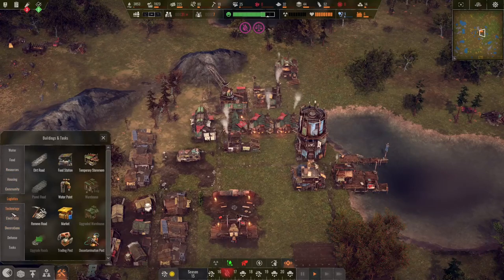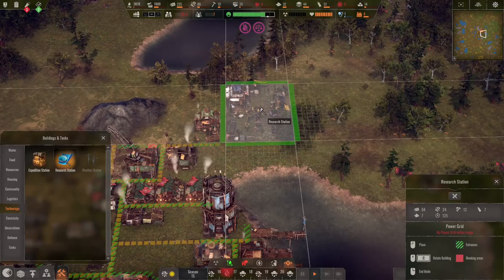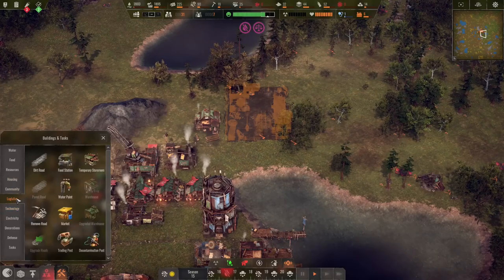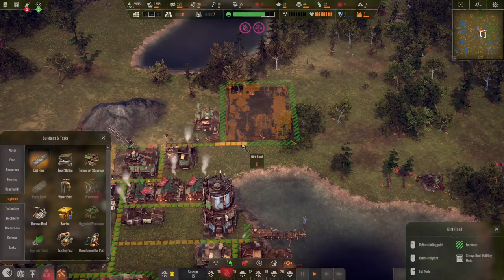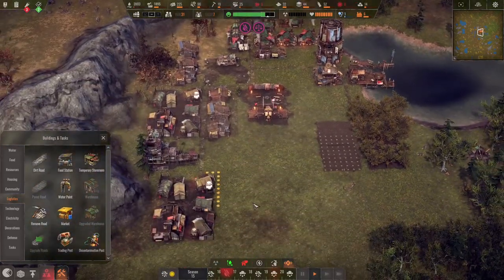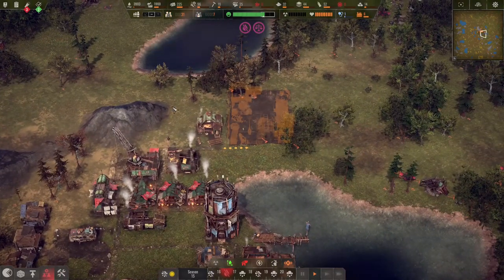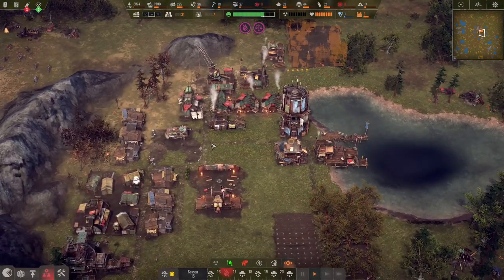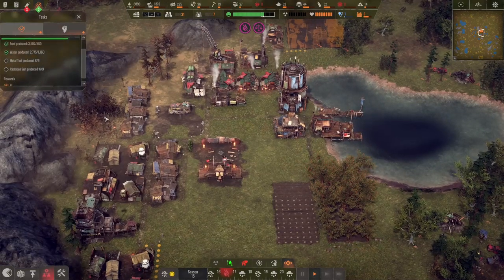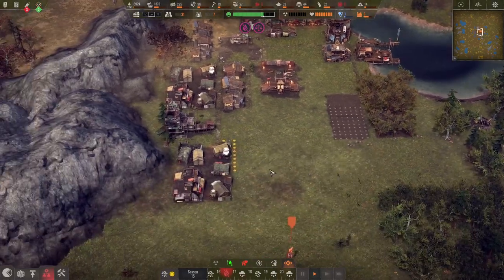We could do the research station. We can build it here. Why not? And it will hurt nobody. And also materials will be much closer. Yeah, that makes more sense. Okay, we will get this sixth guy. No problem.